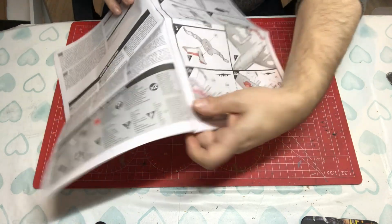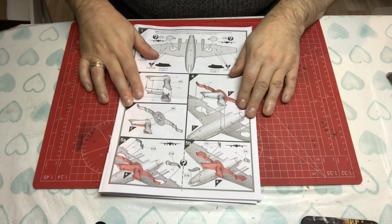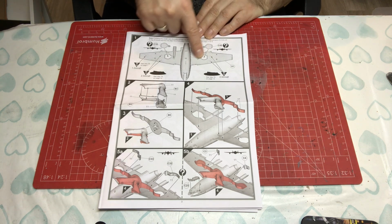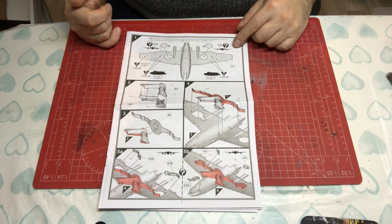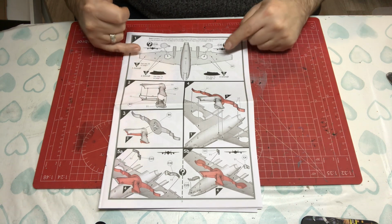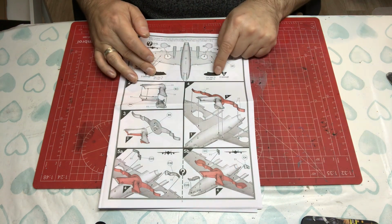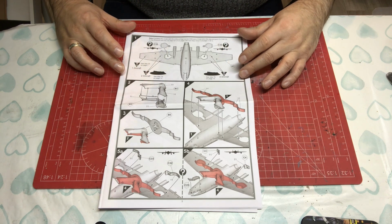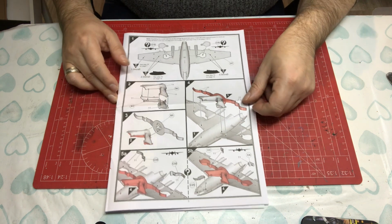And we are starting step 1, unusually, with what looks like the lower wings. So it looks like we've got a lower wing moulded into the body, which is interesting. And right from the off, we are on an option. So this is gear up. We've got some drilling to do. And it's already referring you to other pages. So straight away I'm thinking, okay, these instructions are quite involved already. So I can see why they've put it in at a level 2.